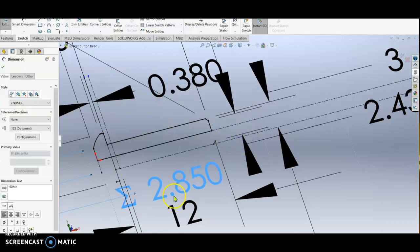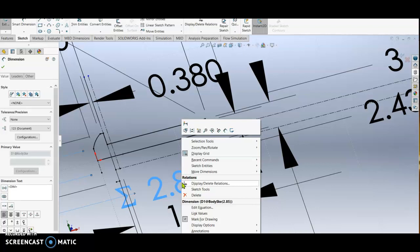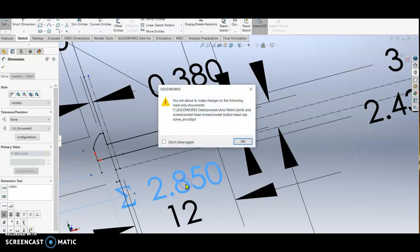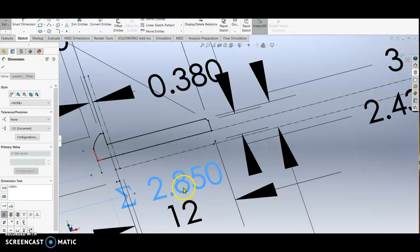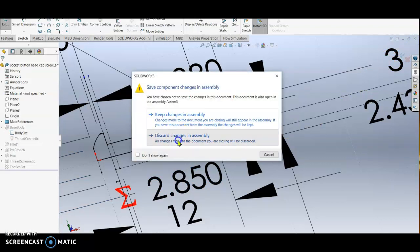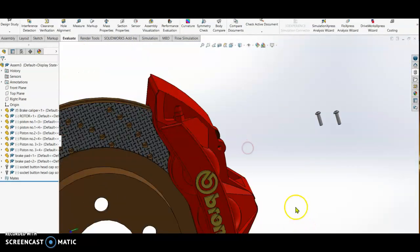Okay, so it won't allow us to edit. So no, discard changes.